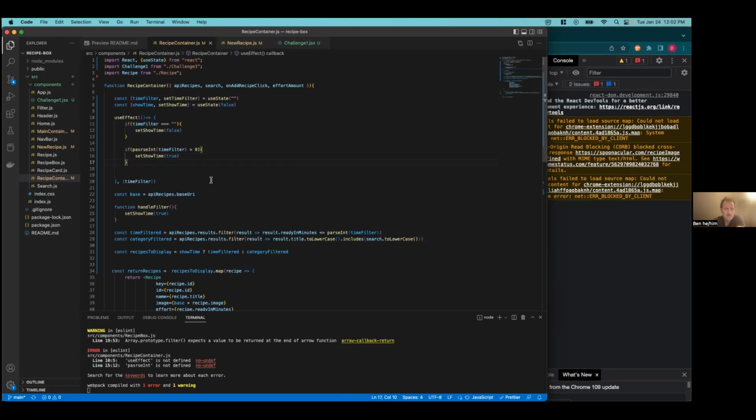I think making it part of the on change would have been difficult, unless Ben had asked me to have it as an on change and switch between either time, category, or name of the recipe. Then that would have been a different thing, where I would have had checkboxes, and depending on which checkbox is clicked is how I'm searching through it, and then it would have been an on change.